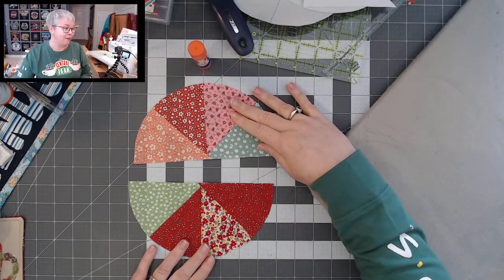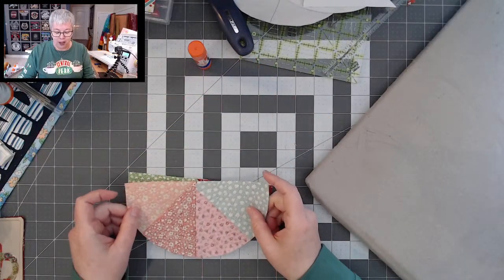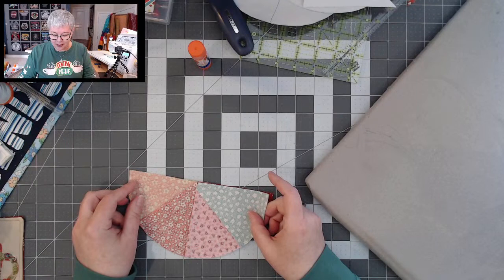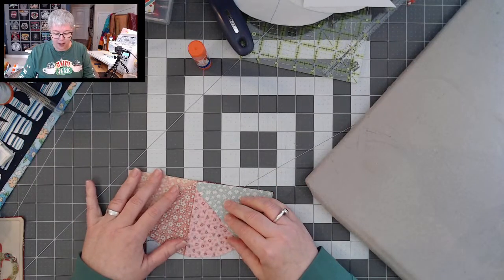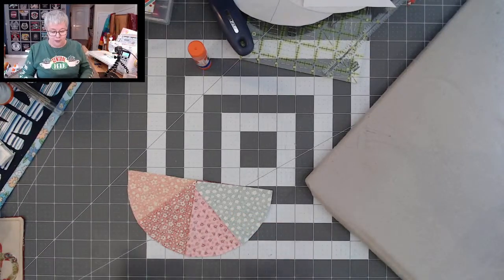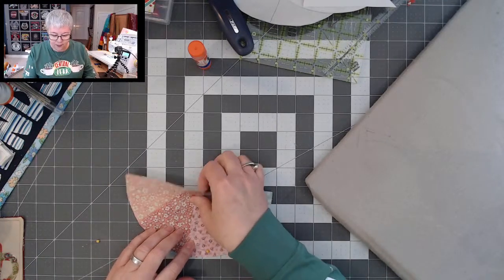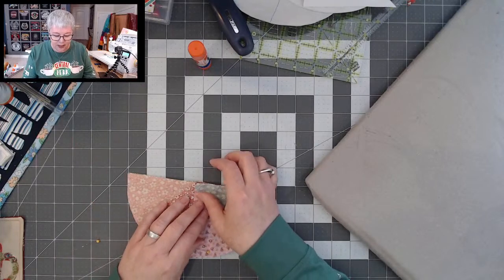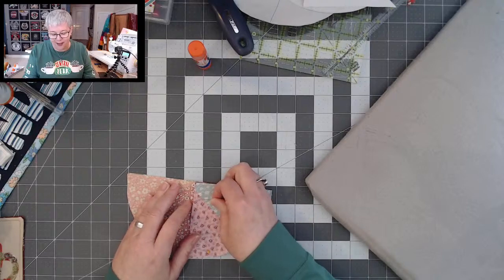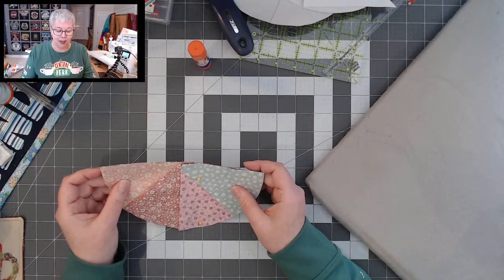All right, so here's our 2 half circles. Y'all, if we flip 1 half circle over, it should just measure up and line up perfectly, just like that, because we've trimmed it right to that paper template. I'm going to use 2 pins to keep this together. I'm going to put one up here, making sure those points are meeting in the center, and one right here. That way I don't have to remove it while I'm sewing. This is going to hold those 2 half circles in place.